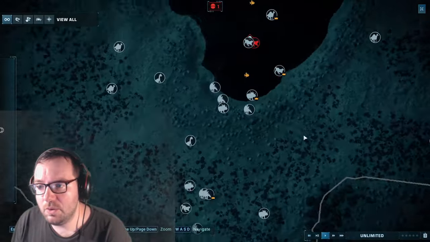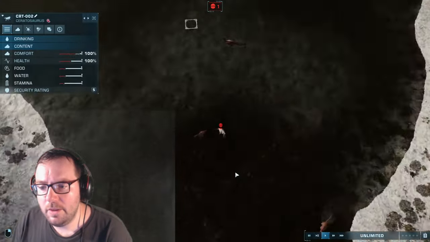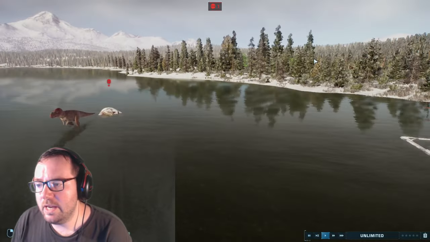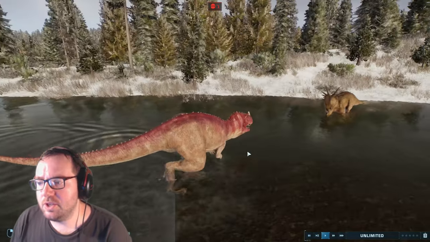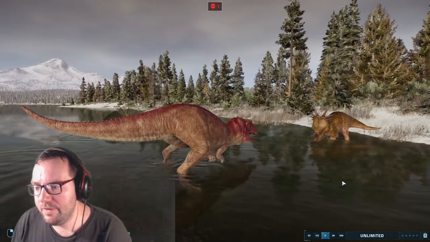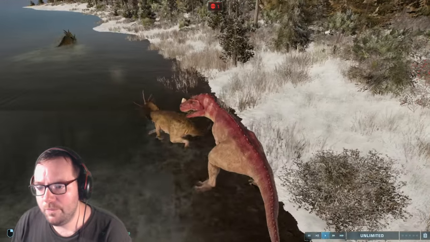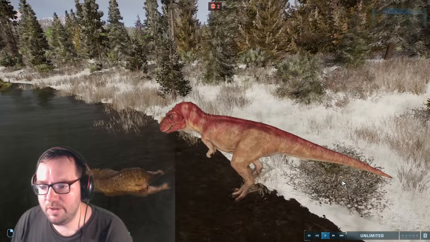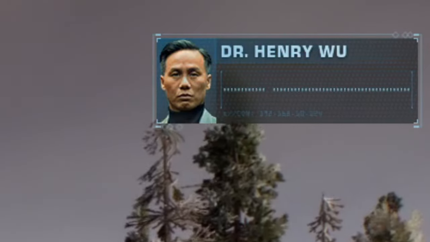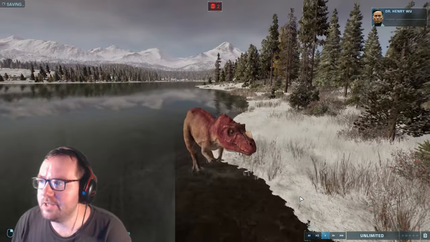Alright, the Styracosaurs haven't really done anything yet. I think the Ceratosaurus was kind of eating his friend, I think. We got a Ceratosaurus fighting a Styracosaurus. That should be interesting. Unless they call it off here. Nope. Ceratosaurus completely one-shots it. Oh, Dr. Wu, why do you have to ruin the fun? With your sarcastic remarks.